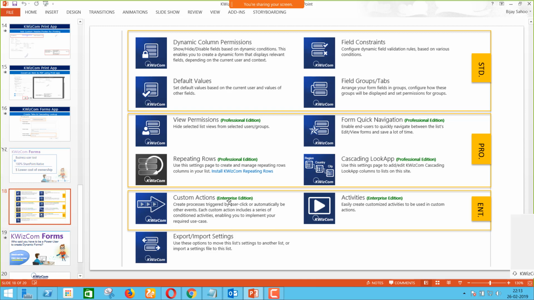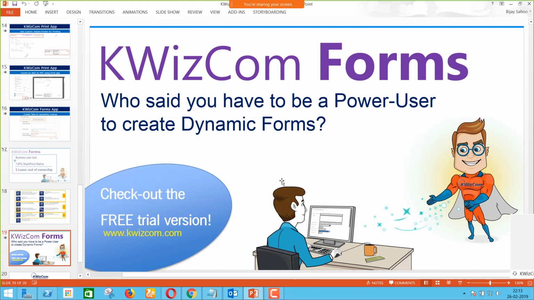licensing options are available in the standard version. You can see here you will be able to do a lot of things in the standard version also, but you have a pro edition and the enterprise edition also. So based on your licensing, you will be able to see all these options which are available. So this kind of customization you will be able to do with whatever license you have. You can try, and these forms are really pretty cool to use.